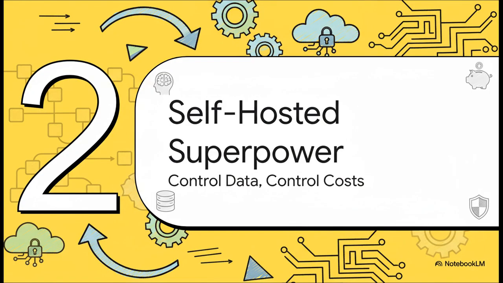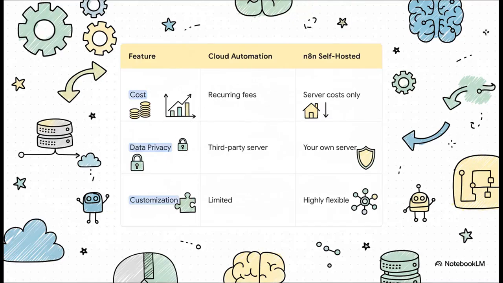Now, this is where n8n really starts to separate itself from the pack. Unlike most of its competitors, it's open source, which means you can self-host it. And that, my friends, is a total game changer. It gives you a level of control over your data and your costs that's, well, it's pretty much unheard of. Let's just put it head to head.